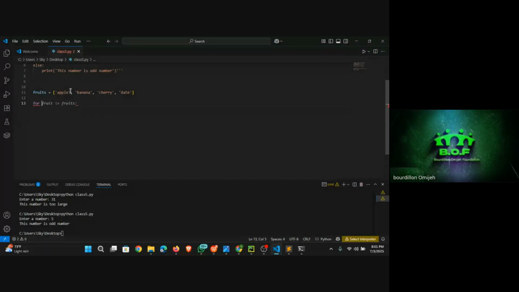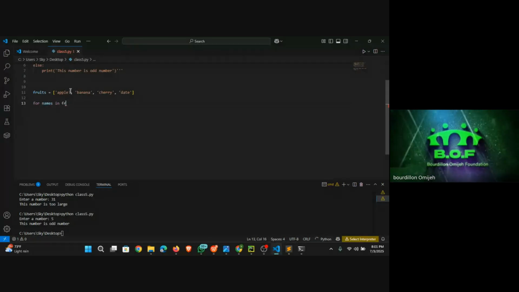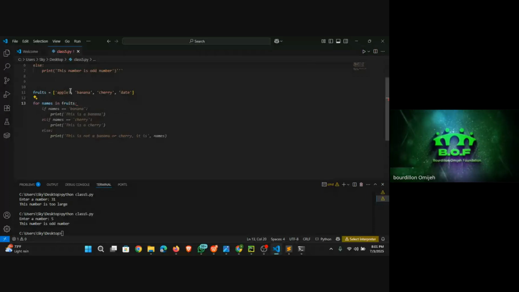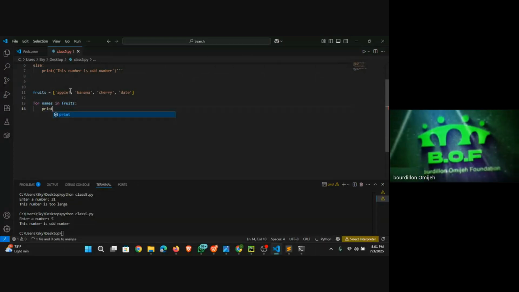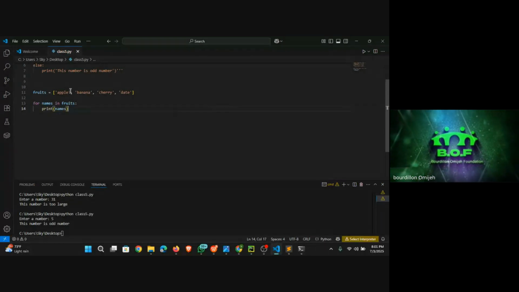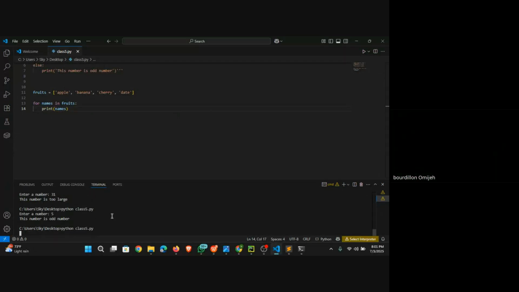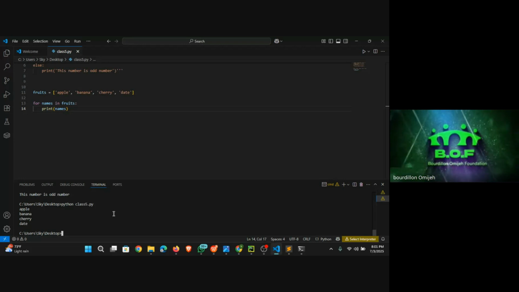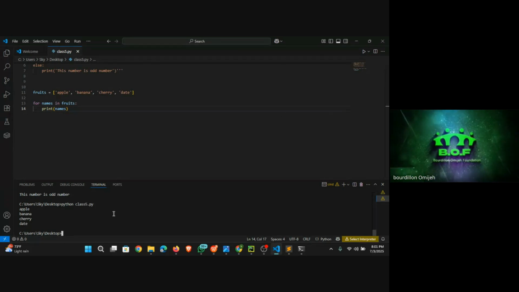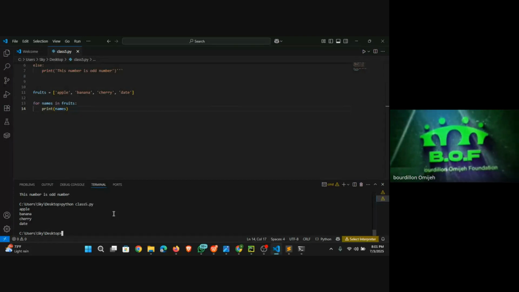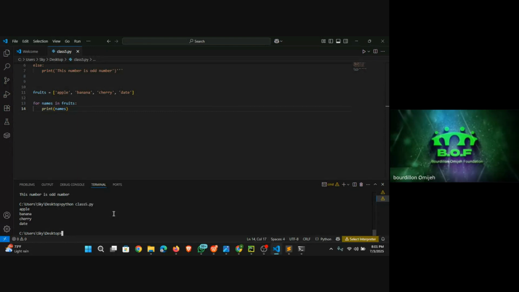I can say for names in fruits. This fruits is my list, right? I can now say print names. Good. If I run this code, it prints everything in my list. It loops through the list, checks, oh, there's apple, there's banana, there's cherry, and there's date fruit, and then it prints it. That's the way a loop works.